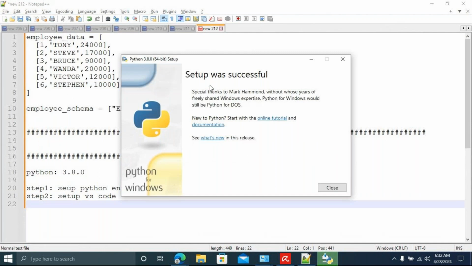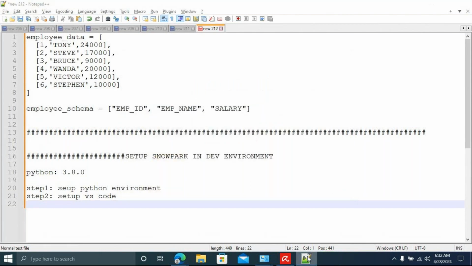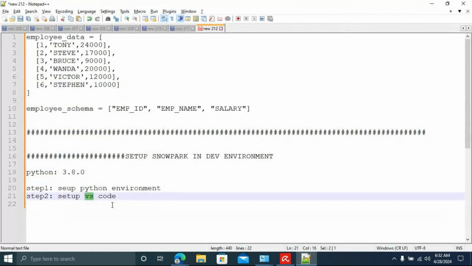Now it was successfully installed. Okay, just close it. Now can you say the abbreviation? What is the VS Code abbreviation? Visual Studio Code. Now Python is installed.